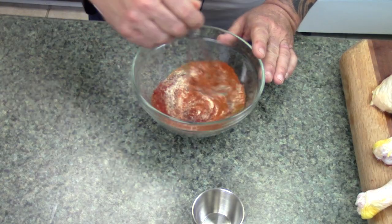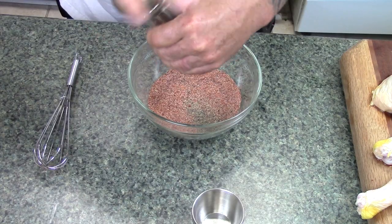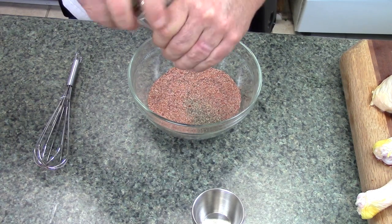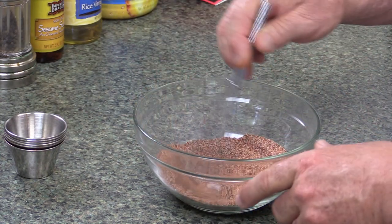Let's give this a good mix. I did forget one ingredient that was sitting right in front of me, and that would be cracked black pepper — going in with probably about a teaspoon, teaspoon and a half. Also one teaspoon of cumin. Looks like we got a good mix on this; I would say we're ready to put some rub on this chicken.